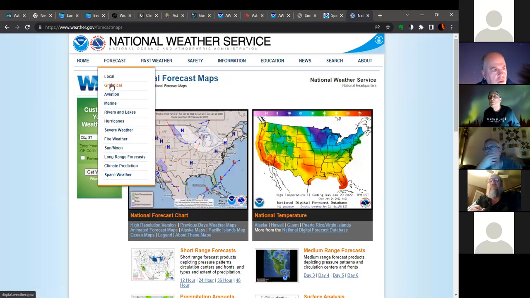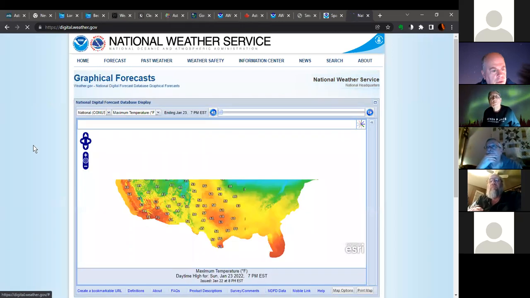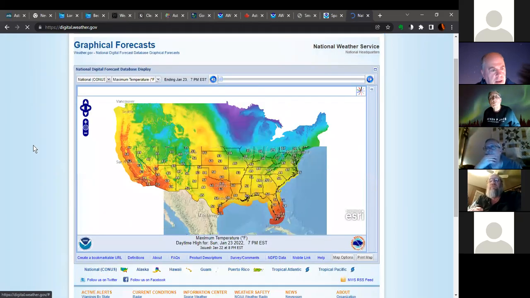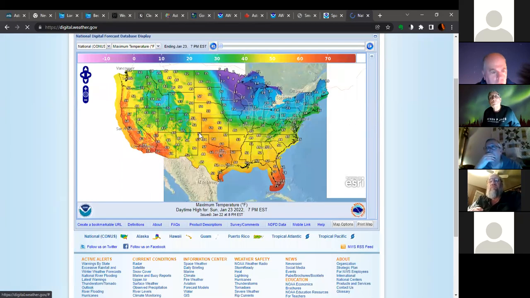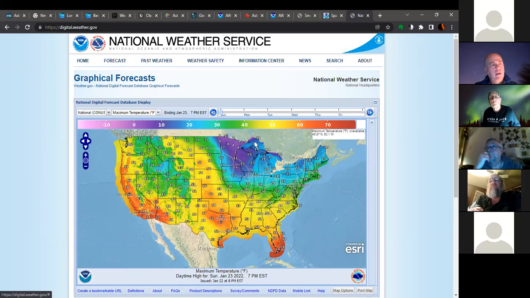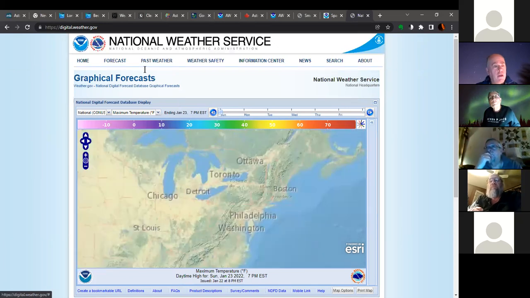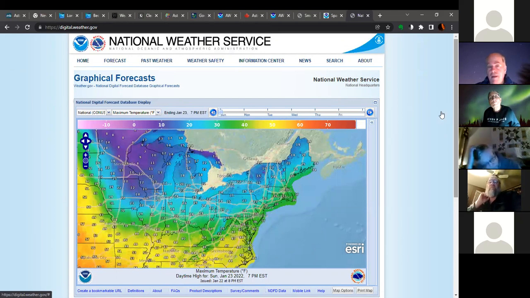So graphical. I have to do a bit of digging to get right down to that page that I was looking at. Let's see, can I click on the map? Oh, that's still the whole continent. So anyway, in here there's lots of great tools. You've got to sit down and go through your National Weather Service site. It's full of great stuff. So lots of good resources there.